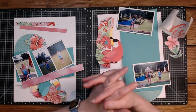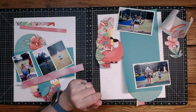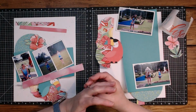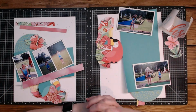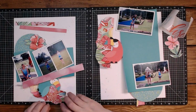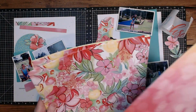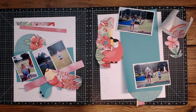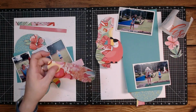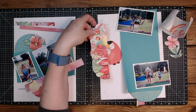I'm using White Daisy, 8.5 by 11 1/4. I did pre-splatter with some Lagoon Shimmer Brush. Then I am using Lagoon: 4 by 8 over here and 5 by 10.5 over here. I have some floral paper, let me grab that and show you the big papers. This is the floral paper, and with that I've got 2 1/4 by 5 1/4 and 2 1/4 by 7. Both of them are cut with a Cricut, cutting this bracket piece. So there are 2 of those.